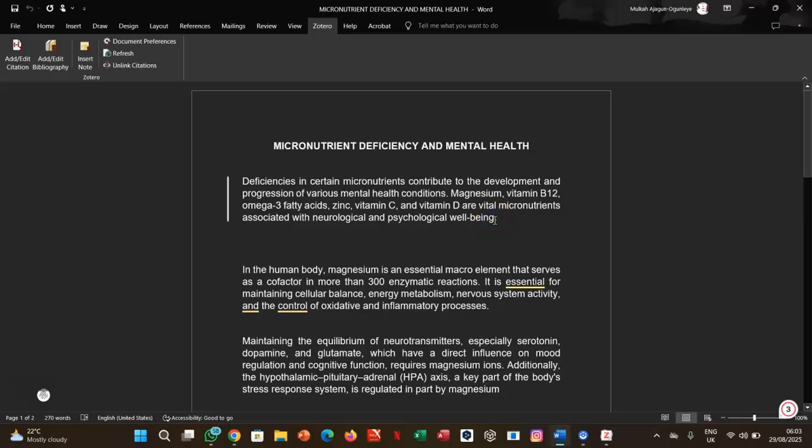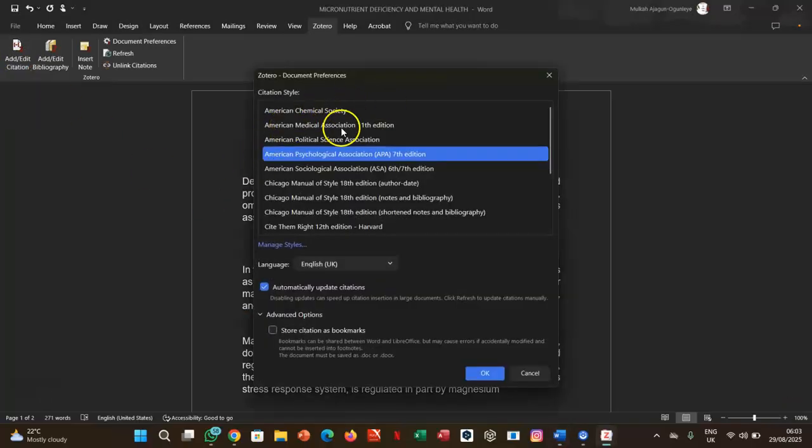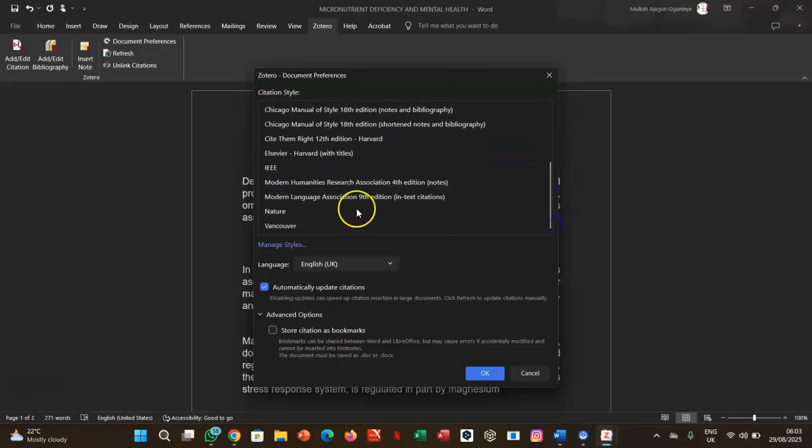As you write, you want to cite a paper. Make sure your Zotero app is open, and then make sure you are in the Zotero tab in your Word document. As you write, you want to cite this particular statement, just click on Add Citation, and here it gives you an option to pick any citation style, whether it is APA, IEEE, MLA, Nature, Vancouver, and so on.